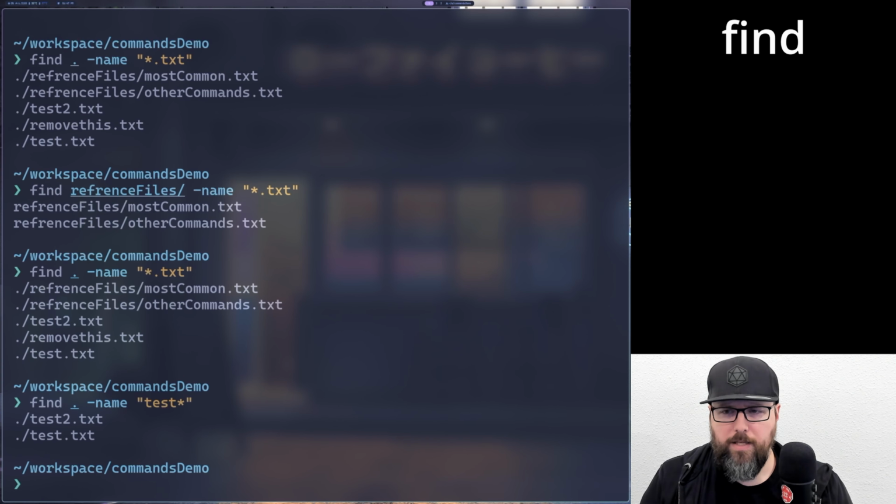That has to deal with like regex type typing and all that stuff, and find, you can do a lot with it. So if you really want to dig into it, you can read the man page or do some more research, but this is just the basic to get you going. So if you're looking for a file in a directory and you know the exact file name, you can just search for the file name. It'll tell you where it is. If you kind of remember what it starts with or the type of file it is, you can also use the wildcards to fill in the gaps to find what you're looking for.